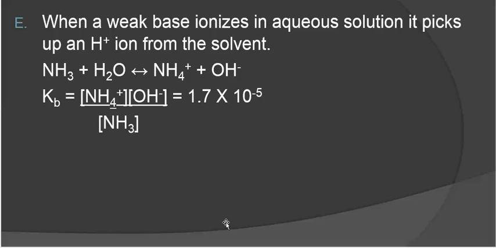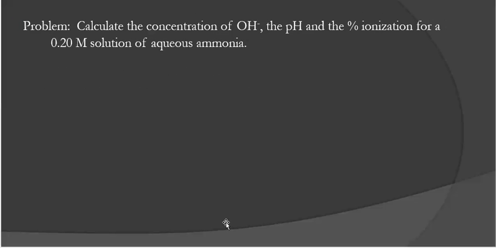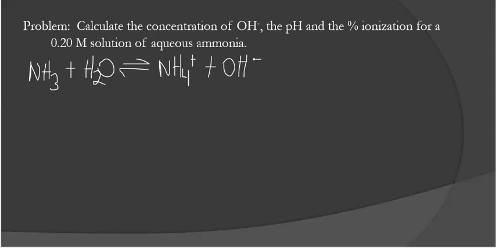When a weak base ionizes, it picks up a hydrogen ion. So NH3, for example, is a weak base, and when you put a weak base in water, it picks up a hydrogen, so you get NH4 plus, and bases always form hydroxide, OH minus. And we can write a Kb expression this time where B indicates we have a weak base. So let's look at an example with a weak base problem. We have ammonia. We need an equation, NH3 plus water. Bases pick up a hydrogen, so NH3 becomes NH4 plus, and bases always form hydroxide.